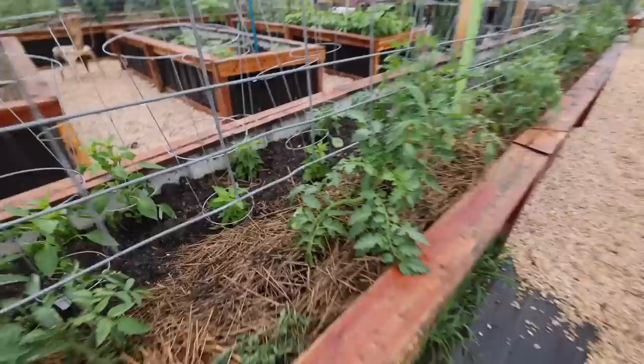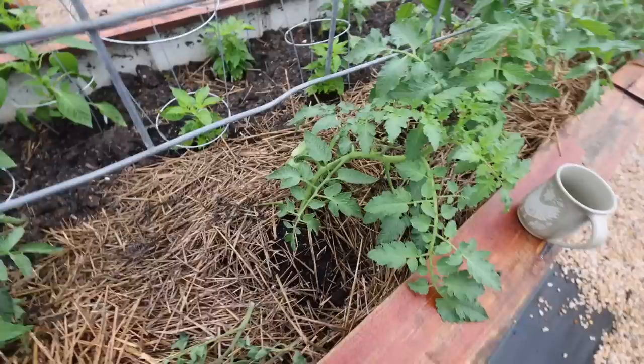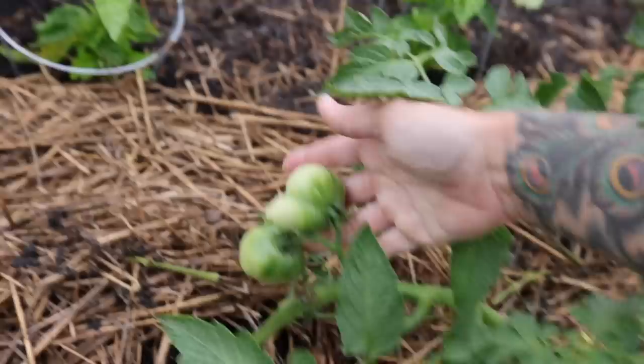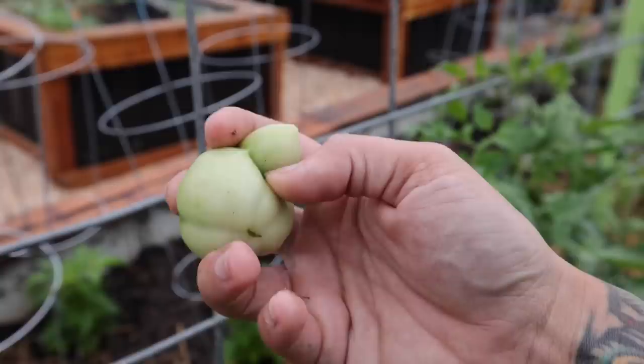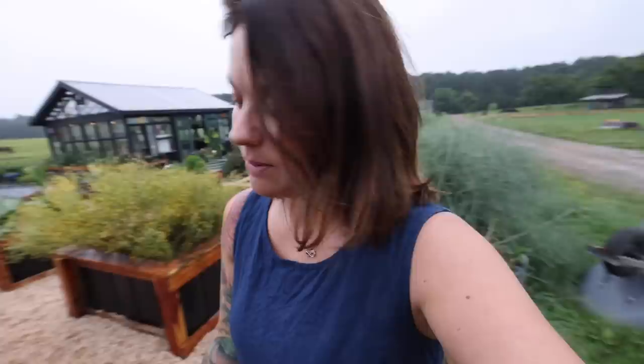On this side I have more slicer tomatoes — some are smaller varieties like San Marzanos and Aromas. This is one Arkansas traveler, in honor of my home state. Here's a cool example: do you see this tomato growing with a little weird protrusion? That was from a fasciated blossom — that's what I mean when I talk about tomatoes being fused together. That's two tomatoes growing together. The thing is, sometimes where they're fused you'll get hollow holes and they'll rot inside, ruining the fruit. So I always pluck off really big fused blossoms. If it looks like just two tidily fused together I'll leave it, but if it's quite a few — sometimes four or five fused together — you're taking a risk that the plant will put a lot of energy into a fruit that's not going to be edible.